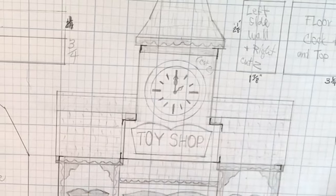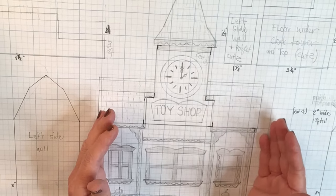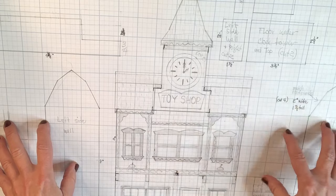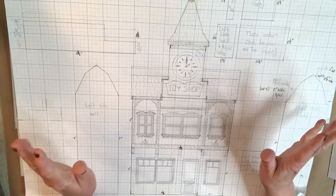So, we're going to get started. This part one will be just on the toy shop. And if it doesn't tire me out and I decide to go ahead and do building 2 and 3, then there'll be a part on 2 and 3. So, wish me luck. Here we go.